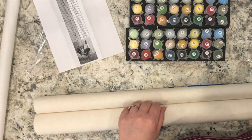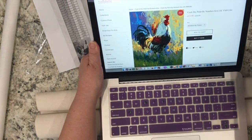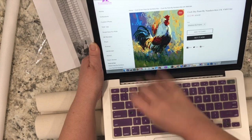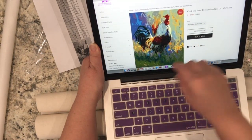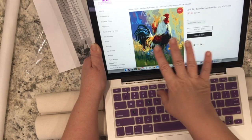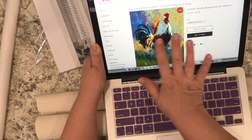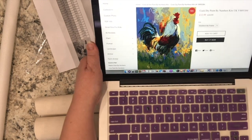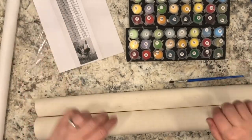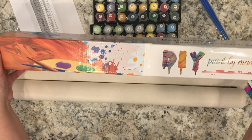This one will be the Koch DIY paint by number kit, UK VM 95384. It's got a very loose feel to the paint, very painterly. I chose this because it's a design that I thought would hide brush strokes and errors quite well. Well, I like this kind of painting, so that's why I chose this style. Yeah, so this is the unboxing of the DIY paint by number from Victoriasmoon.